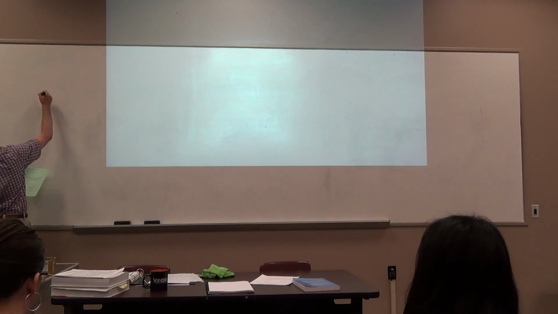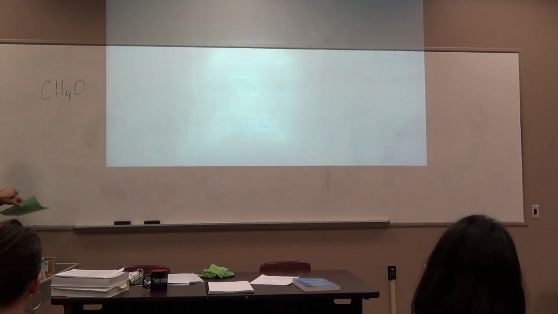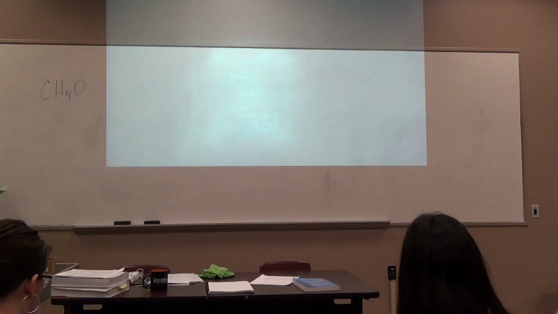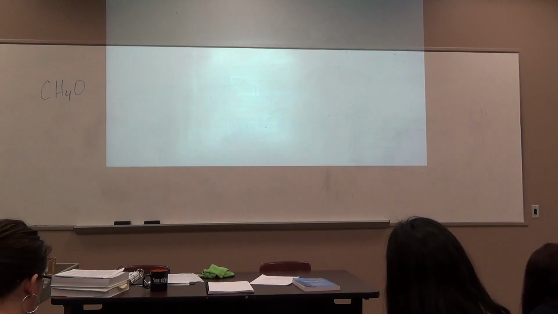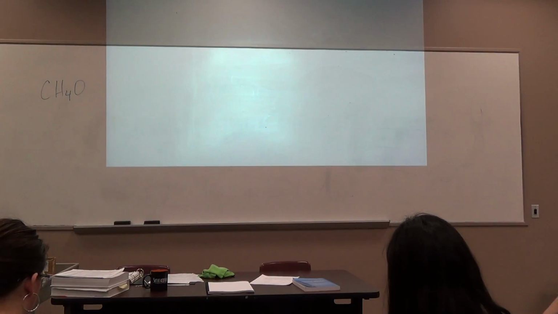What we got here? CH4O. That's just the formula. Formulas are listed C, H, and then alphabetical. Now you can also list formulas a little bit differently where they give some structural information. But a pure formula is written C, H, then alphabetical. Okay, let's put together a structure. In some cases we can only do one. In some cases we may be able to put together 2 or 3 different structures. Let's see what we can come up with.